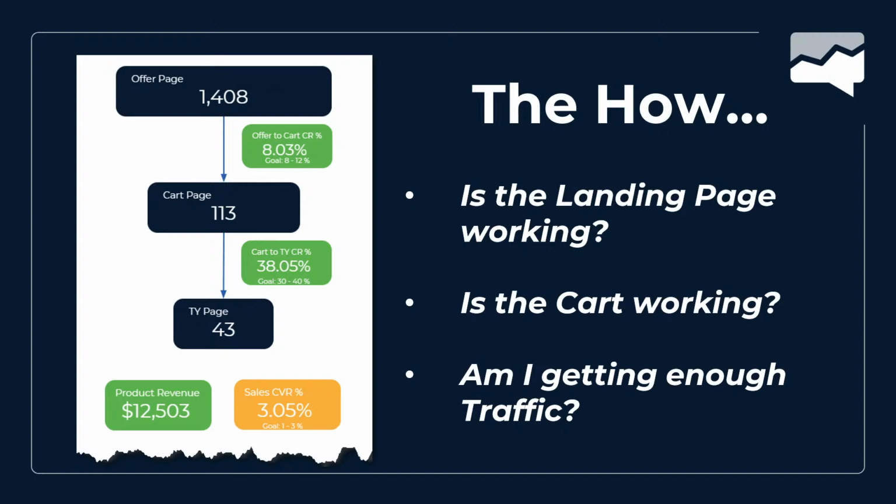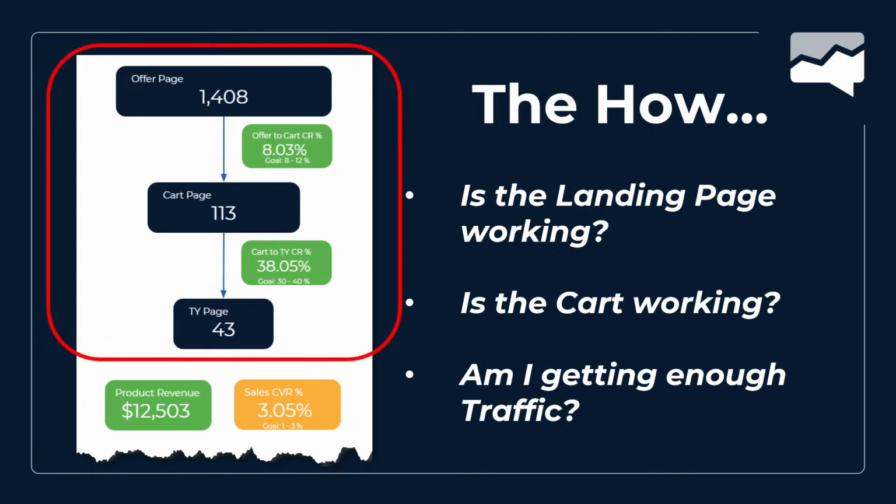So in particular, is the landing page working? Well, how would I know that? I would know that because I can measure from the landing page to the cart to see if the landing page is setting up the expectations properly, delivering the user to the next step, in this case, the cart page, so that the cart can then do its job. And then, of course, I can ask that question. Is the cart working the way it's supposed to? Well, how would I know that? Because I can measure the cart to the thank you page or to whatever that next step is that I'm going through.